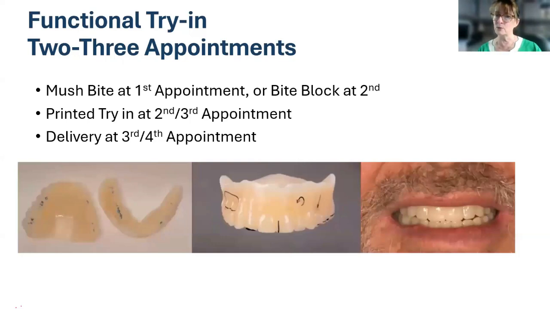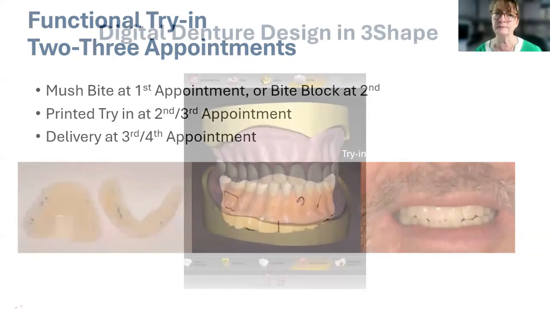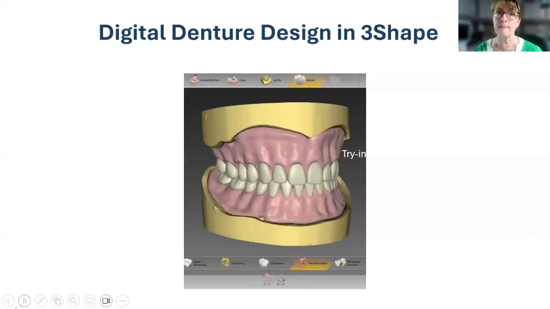one continuous print. What's really cool about this is you can mark the occlusion, you can adjust the occlusion with the burr, you can communicate back to the lab about placing of the teeth differently. Maybe you want to bring out the buccal corridor or rotate a lateral or shift the midline. Any of that can still be done at this point in the process. And this is an example of what that try-in looks like, how it's designed.